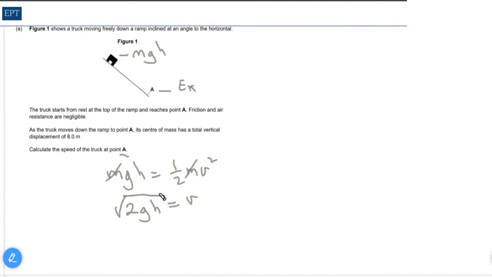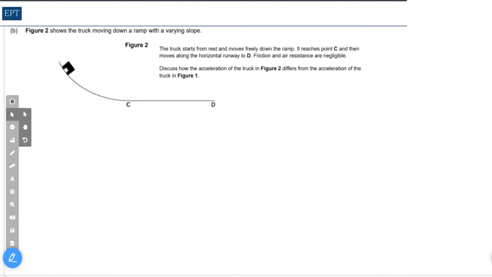It's great because you don't have to know the mass. When you put in the numbers from the question you get 12.5 meters per second. The second part of this question asks us to consider the acceleration of the truck as it moves down a curved surface.